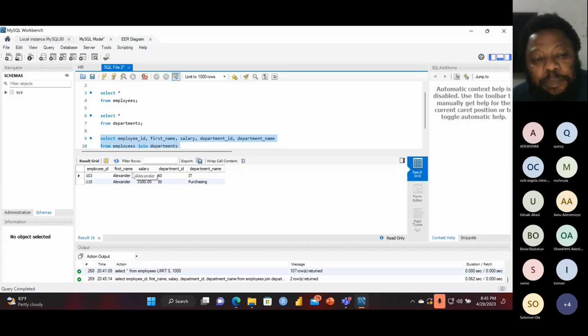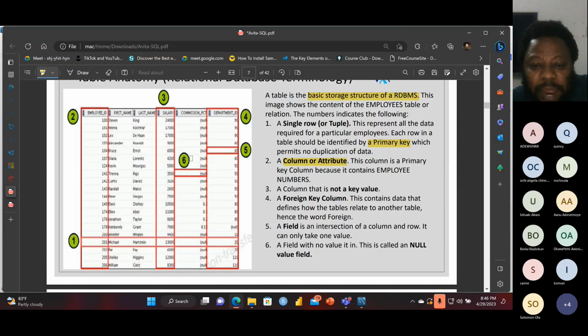But in the employee ID column, in the matric number column, in the NIN column, in the BVN column, even in the account number column, the values inside of them cannot be duplicated. Hence, they are key columns, primary key columns. Awesome. So all of these other columns are non-key columns.